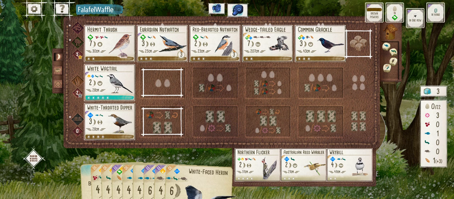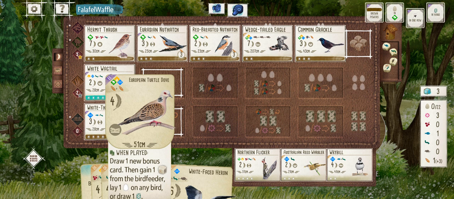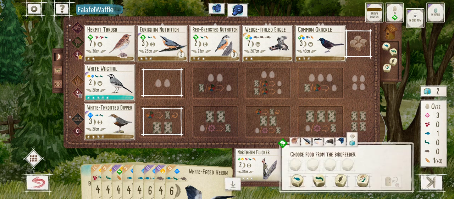Okay, here's what I think we do. Let's get a lot of food. We'll get an egg from the grackle. We play the stubble quail using all that food. Not all of it, because we need to save some food for the play with the white wagtail. Then I think we get down either the turtle dove or the snowy owl. With the wagtail's power, we have to lay eggs in there. So food, stubble quail, eggs, and then one of those others.